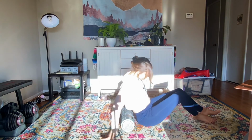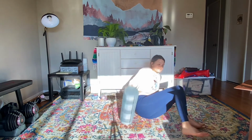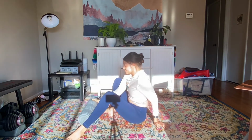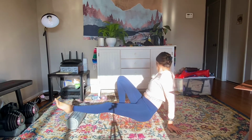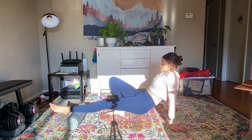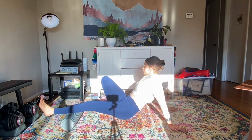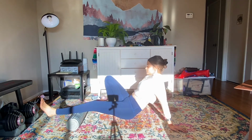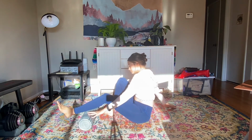All right, let's go ahead and hit the left leg starting from the top. I'm just going to flip around and put my left ankle on top of the foam roller and start there, starting with the calf muscles from your Achilles tendon up towards your knee. The most obvious part of the calf muscle, that kind of widened part of the calf towards the knee, is called the gastrocnemius. And this is the most superficial calf muscle we have, and it crosses the knee.